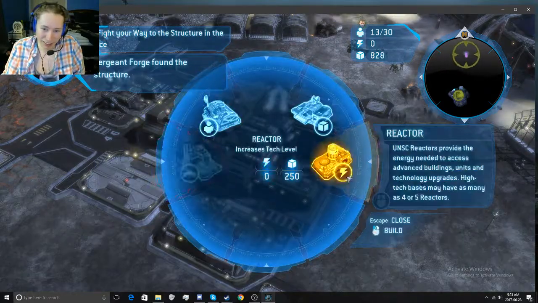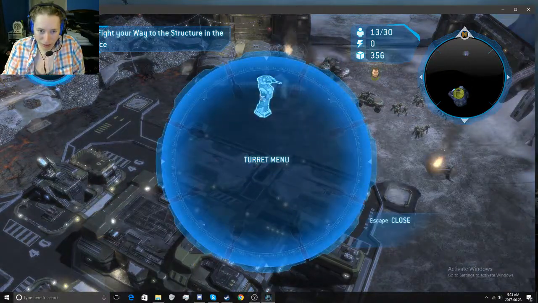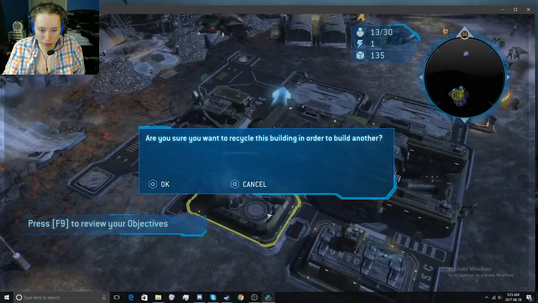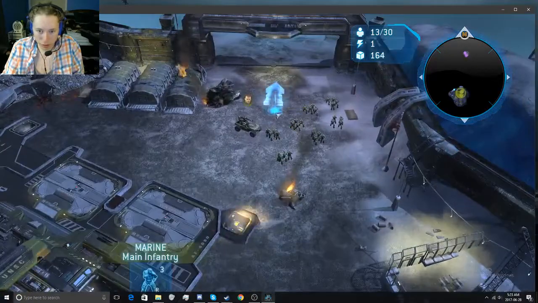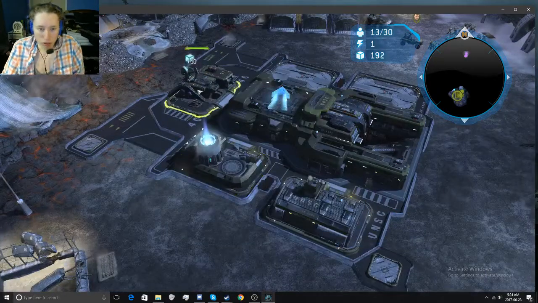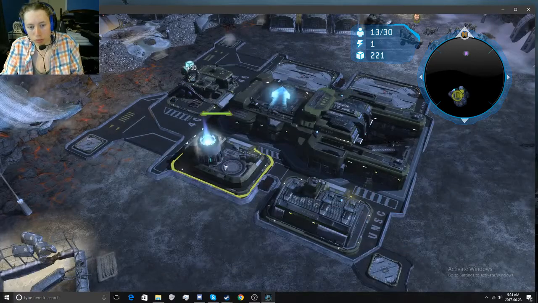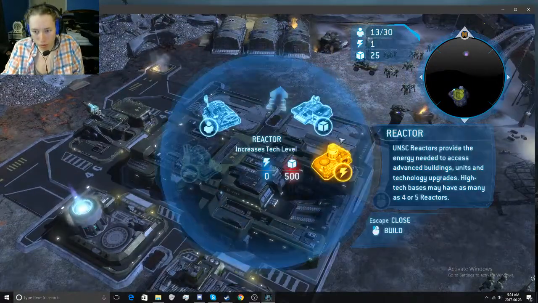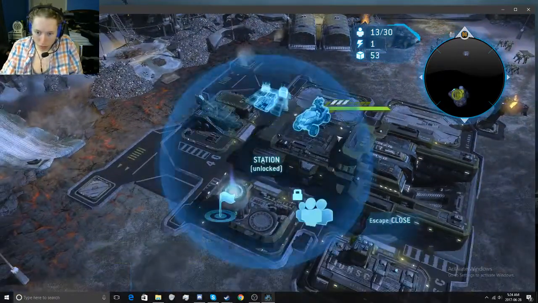I've highlighted the area where Sergeant Forge found the structure. All right, cool. Marines ready, sir. Reactor complete. Oh no. Marines, good to go. More resources required. That's great. Marines reporting for duty. Yes, walking again. Turret complete. Quit your complaining. Ooh. Yes. Good. Get another one of those once you get the resources. Supply pad upgraded.